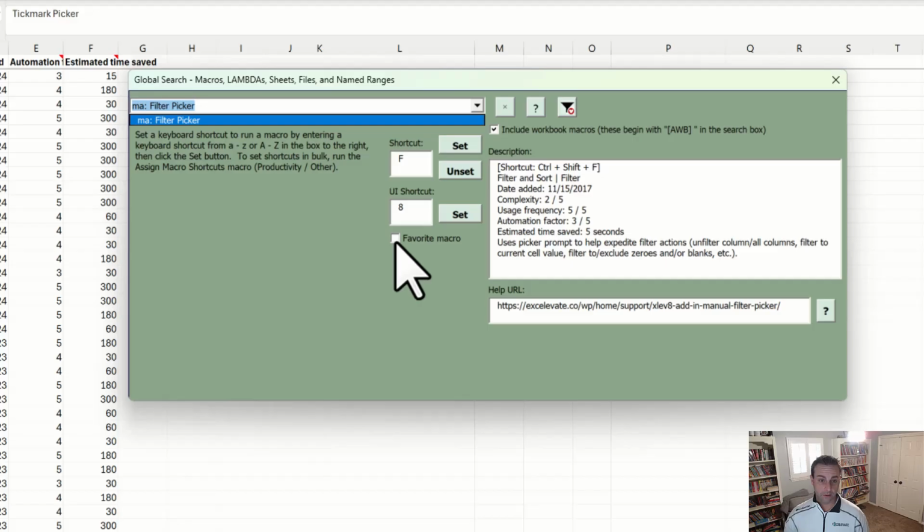You can favorite your macros. So if you wanted to narrow down those search results and you have 50 or 60 but these are the only ones I really think I'll use, you can toggle that and then use the filter toggle up there that'll only search for those. And you can set those keyboard shortcuts, the UI shortcut, or the favorites. Those can all be done in one bulk setting if you wanted to. Now, the other thing that you can do specific to macros is inject them from your workbook. So if you're big on macros like I am, just check that box, and any of the ones that are in your workbook will also be available, and they'll be displayed with that AWB at the very beginning, just so you know what they are.